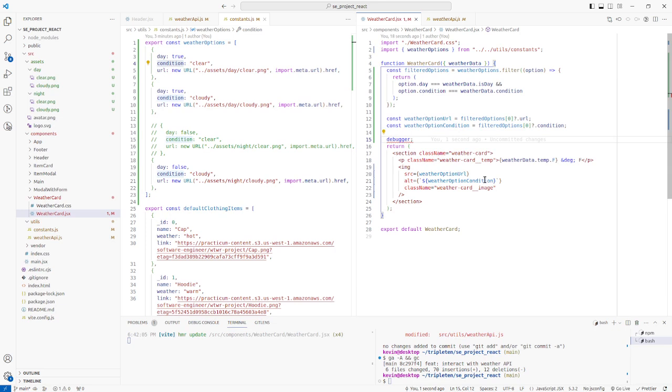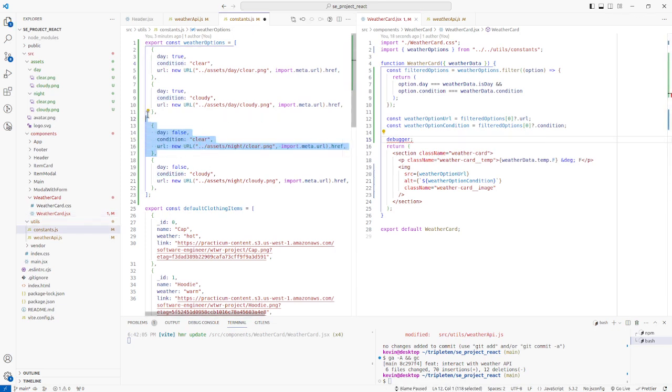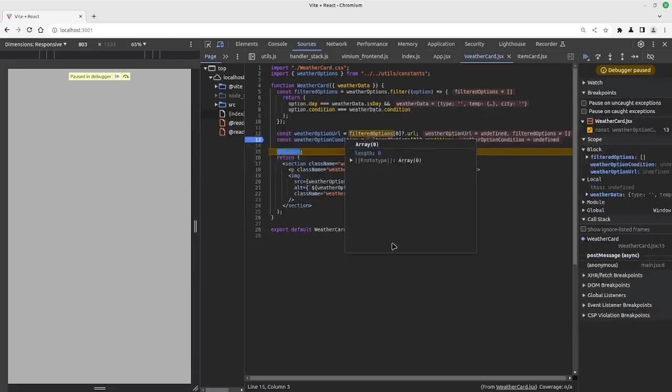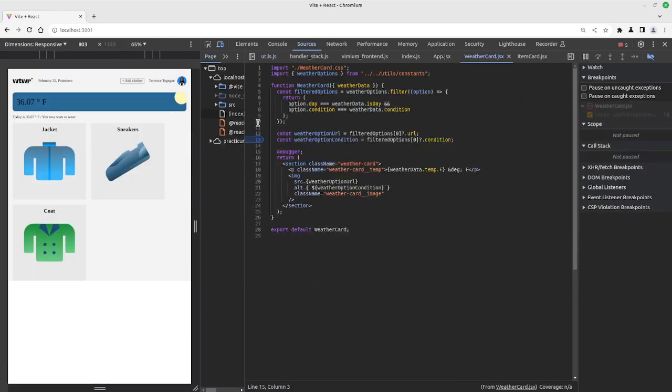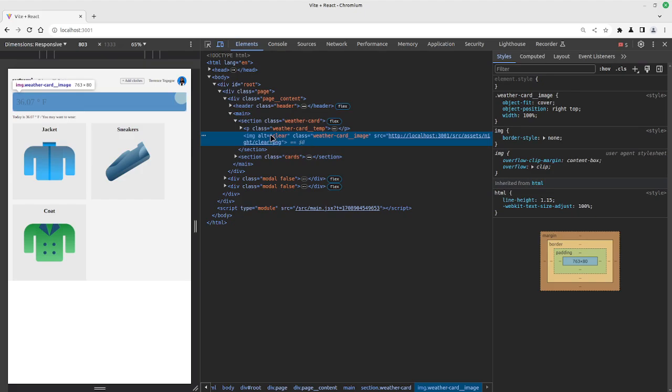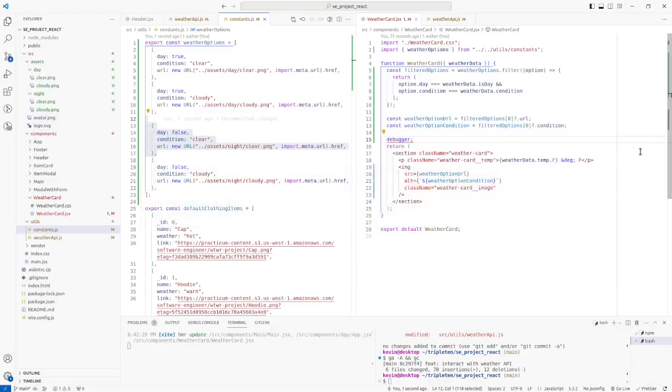Of course it is undefined because of the very thing that I'm doing here, because I'm ensuring that it will be undefined. Now if we check the alt, it says clear. So, my fault. That was a failure to think things through there.